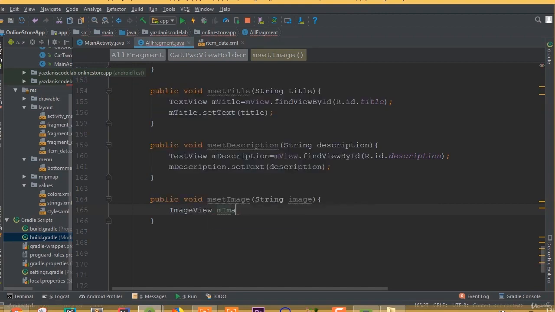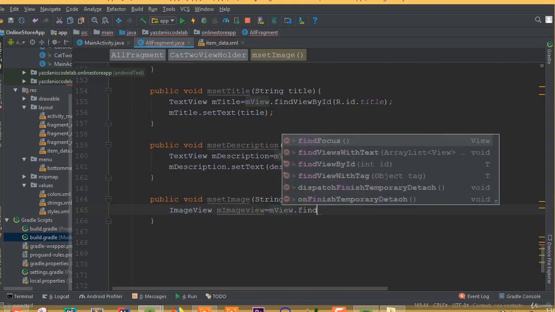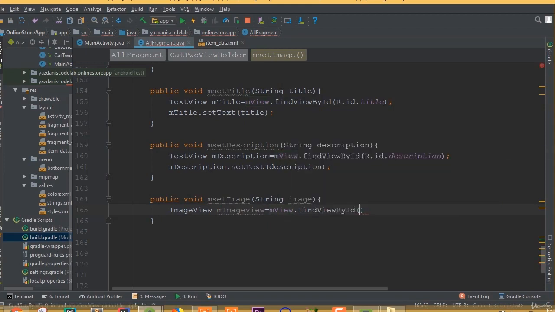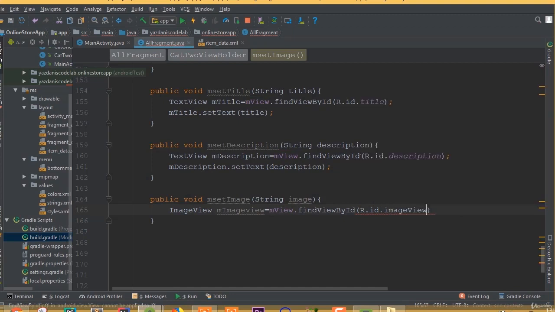So ImageView mImageView is equal to mView.findViewById(R.id.imageView).